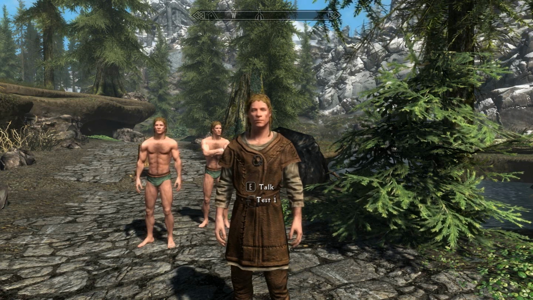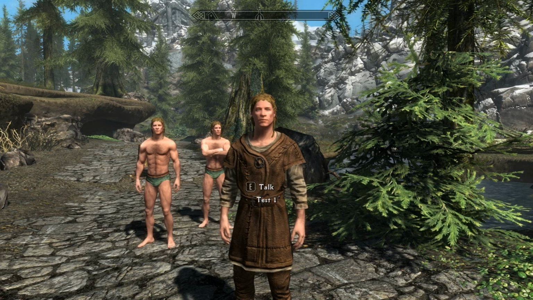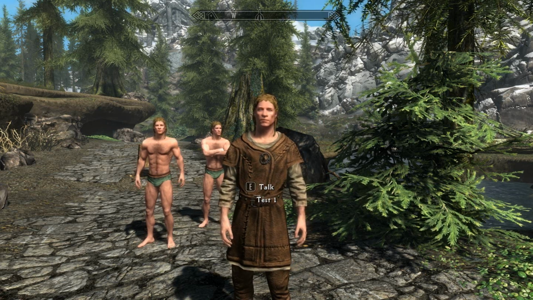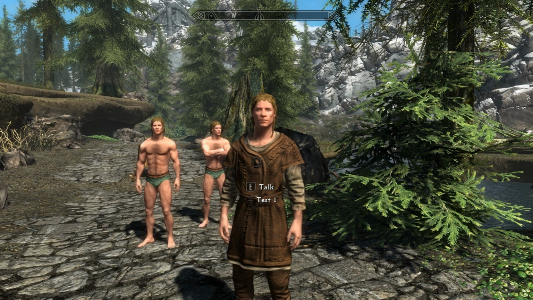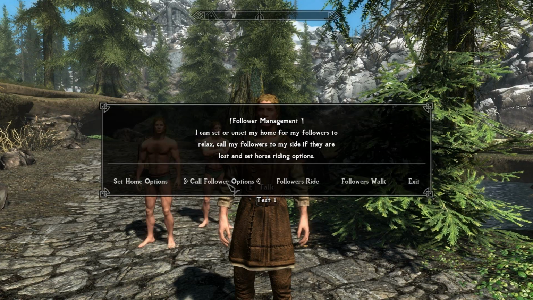These are my test followers, don't mind them, they're just here to show you all the random functions. You can teach your followers spells, and you can even change their outfits. The outfits are dependent on your level, but you start with iron armor and a robe. That's good in case the custom followers that you have start out naked, so it's just easier to hand them gear. Followers will wear whatever gear they're in.